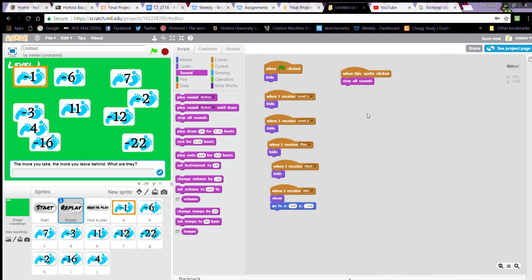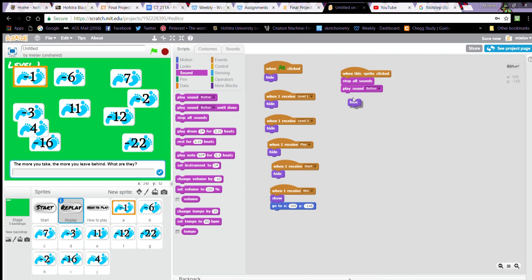So if you just want to play all over again and skip through it, the sound will continue to play after that. So I want to stop all sounds first. But then when it's clicked, I want the button sound to be played because then it's your button and you're clicking it. Then I want it to hide.